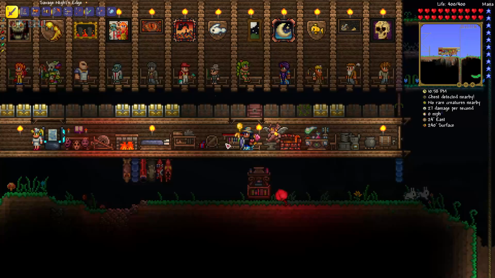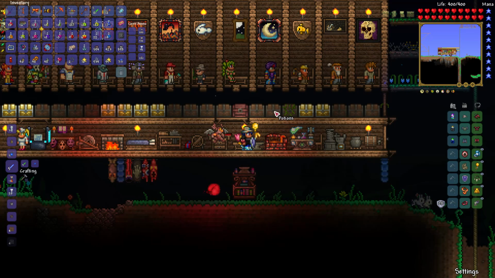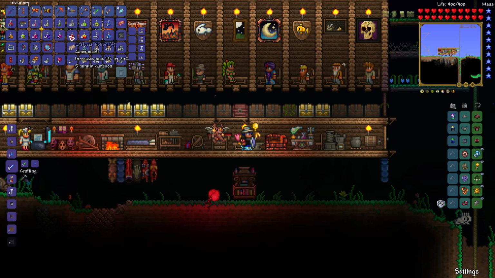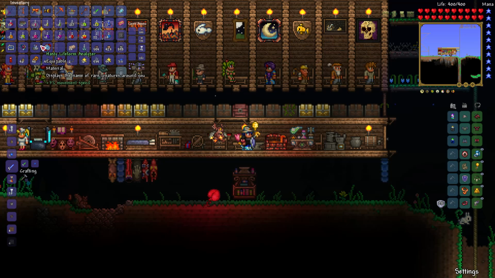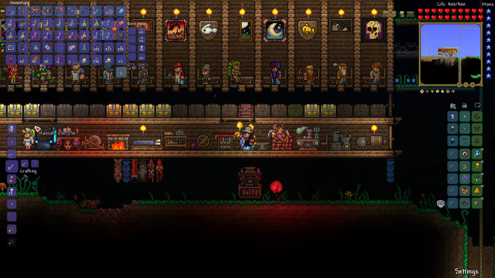Nice. Alright people, I have stocked up on potions big time. I was stashing a few of these in my potions chest because I didn't want to use them accidentally. You'll notice I didn't use my buffs against the queen bee. So I have a ton of potions to help me out here. I've also grabbed my star cannon out of my piggy bank. I better reforge that before I go, but I won't bore you with that.